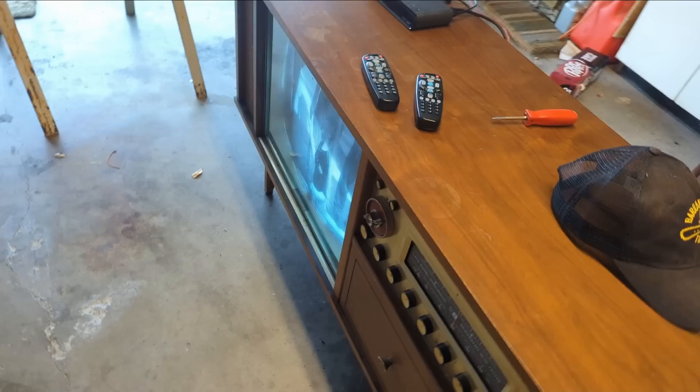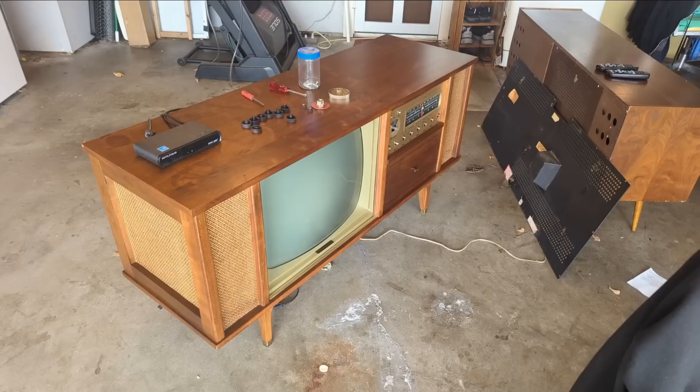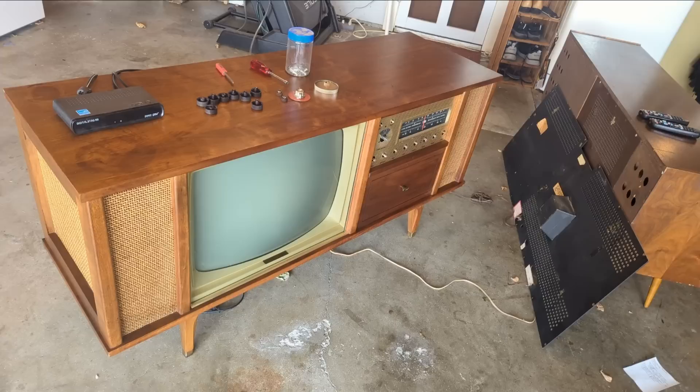For some reason half the radio museum got very excited about this, so we're all working on it together — it's like a village. Some things are just cool. Welcome to day number two of working on the Curtis Mathis television stereo. I want to apologize — the first day was just kind of nuts. That always happens when I tend to start working on things at the museum.